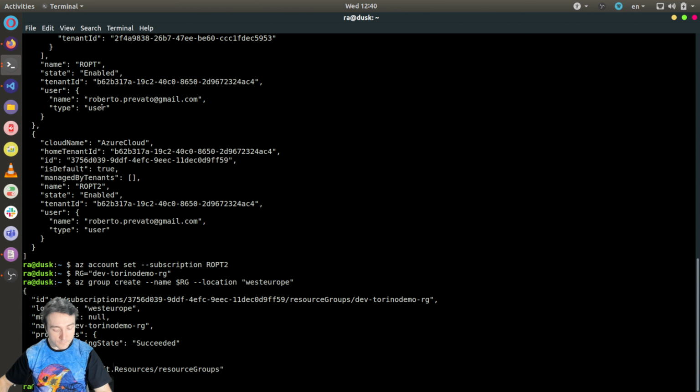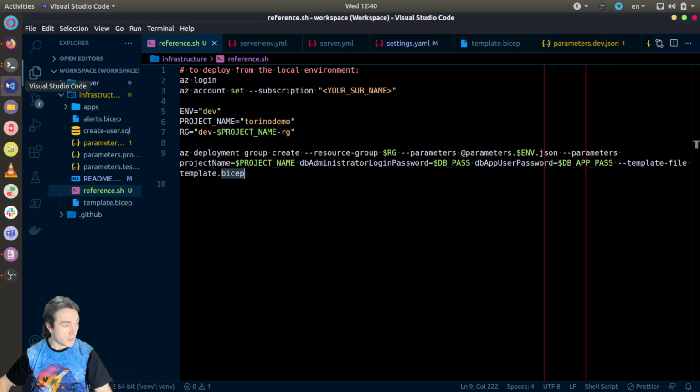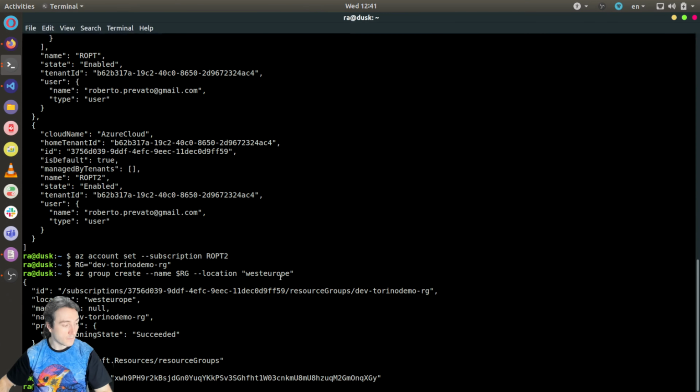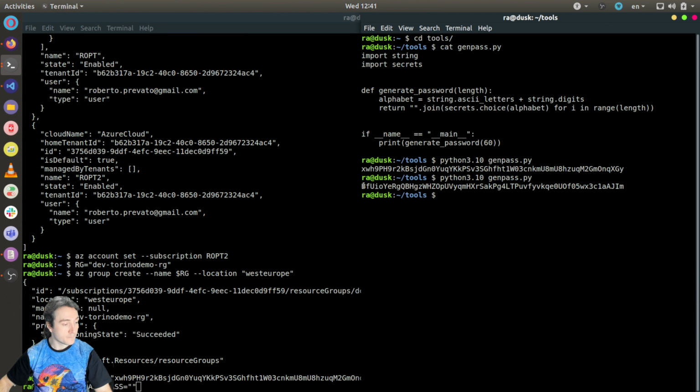So we'll declare db pass, and let me just check, db application pass, using the other password that was generated just now.